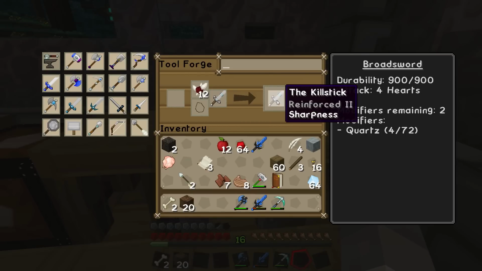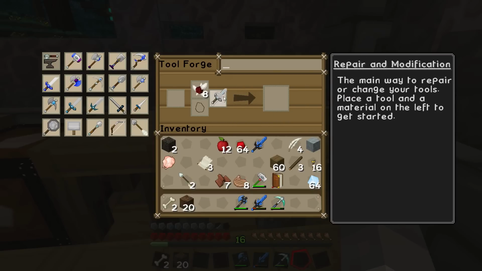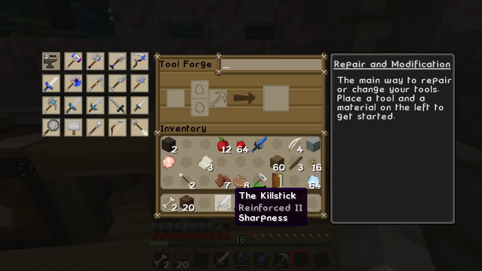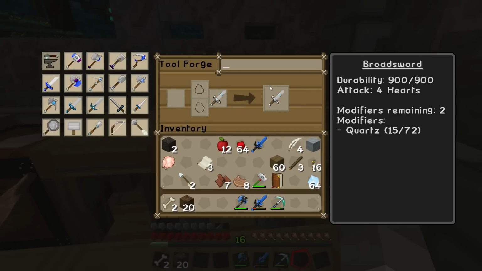Oh, I can hear it in the background there, chiming away. Oh, the forge. You're making some serious steel there, Duncan. You're making some real steel. I'm just keeping sharpening it with quartz until it's going to be like the sharpest kill stick in the world. Oh, yeah. There we go. Sharpness. Careful. Are you even going to be able to get a sheath for that, or is it going to just cut straight through it?